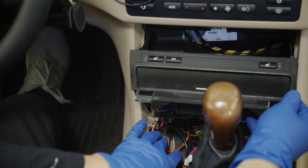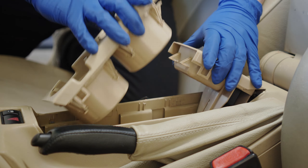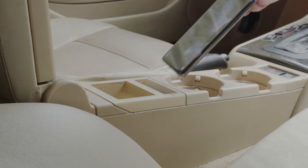The last step is to pull everything back together and reconnect the battery. By replacing the coin compartment with two additional charging ports, you gain more functionality and also maintain a factory-looking interior. Both hubs offer a retractable distance of 0.5 inches, allowing you to easily charge your devices while still having full functionality of your armrest. We recommend you only use angled cables to prevent premature wear, as they minimize stress on the cable and the charging port. For those who prefer to avoid the hassle of cables altogether, check out our video on the wireless charger.